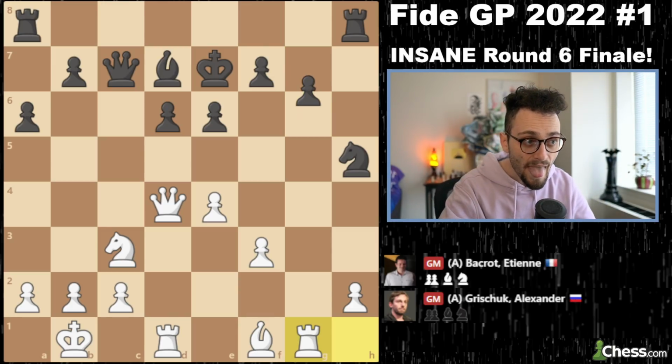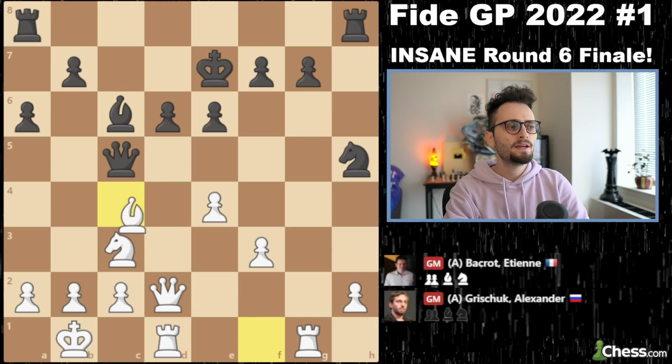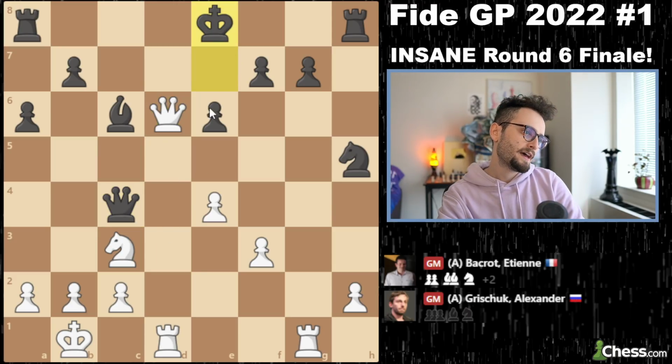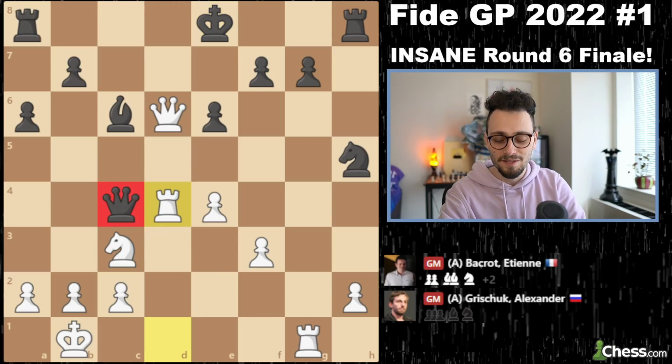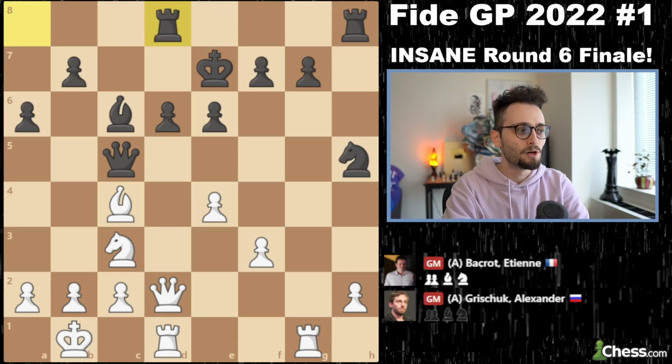Survivable. Queen c5. Bacro goes for a queen trade, no queen trade, and look at that. I mean, bishop c4, my god, what a savage move. The idea is queen takes d6 and rook d4, and the queen is trapped. I mean, Jesus Christ, Sasha Grischuk, can you please leave Bacro alone?